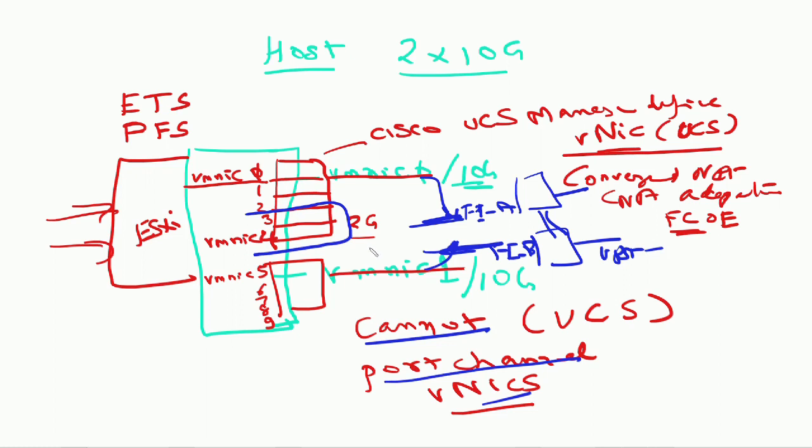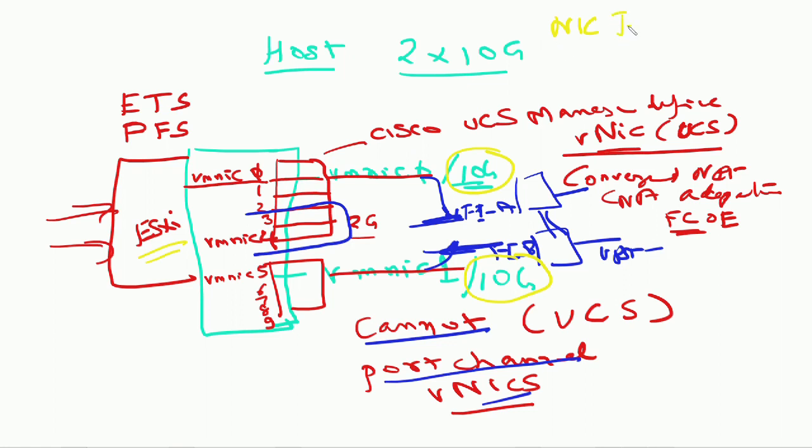Which is where the NIC teaming that we saw earlier with active standby, and maybe specifying say 4 of these VNICs into a NIC team, is a very powerful way of doing it. And in fact, while I'm thinking about this, let's put that down on the whiteboard as well. When you assign NIC teaming in this manner, if you have 2 10 gig adapters available, and you have virtual NICs defined with Cisco UCS, and each of those virtual NICs is say 2 gig, you have a total of 10 virtual NICs available to your ESXi host.